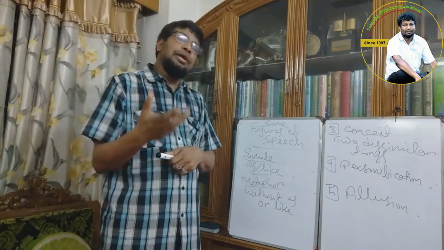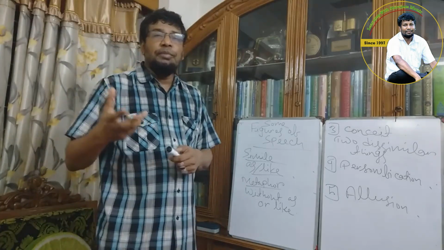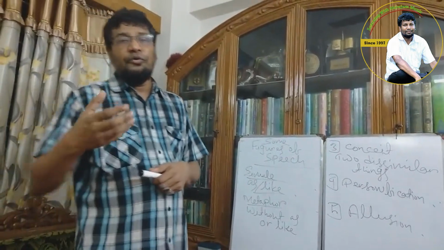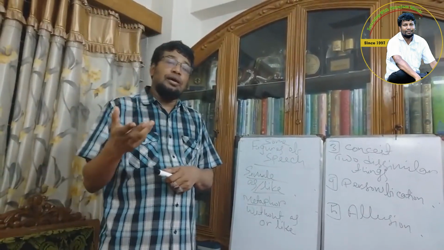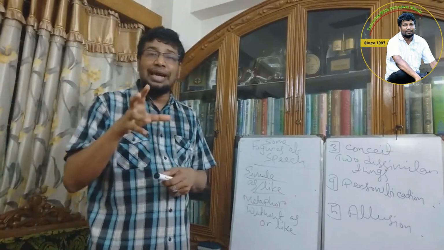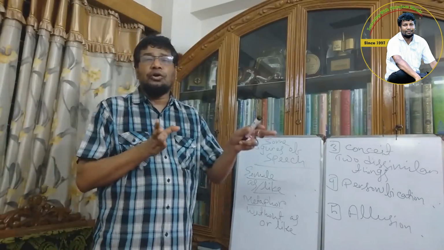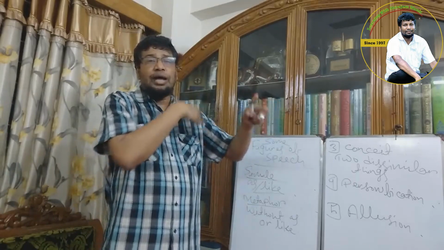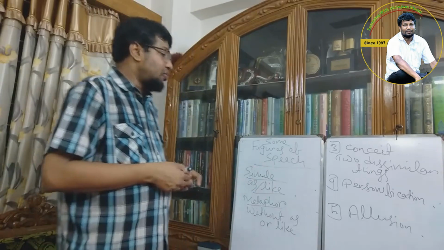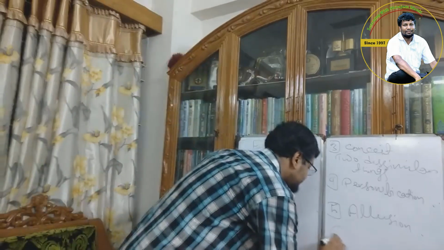called allusion. In The Good Mother, we have the allusion because there we have the reference to the seven slippers from the Bible or from the holy book. And if we talk about the poem Ulysses, we have references to characters from mythology, and that is allusion. In this way, we have many allusions, references from elsewhere, and whenever you find this type of thing in literature, that is called allusion, and allusion is a very important factor in literature always.